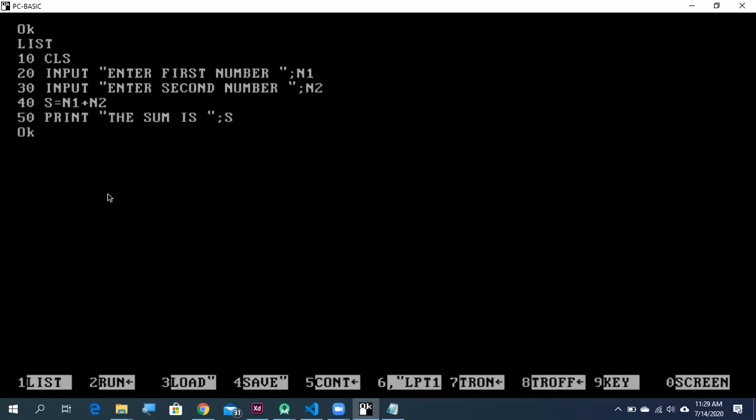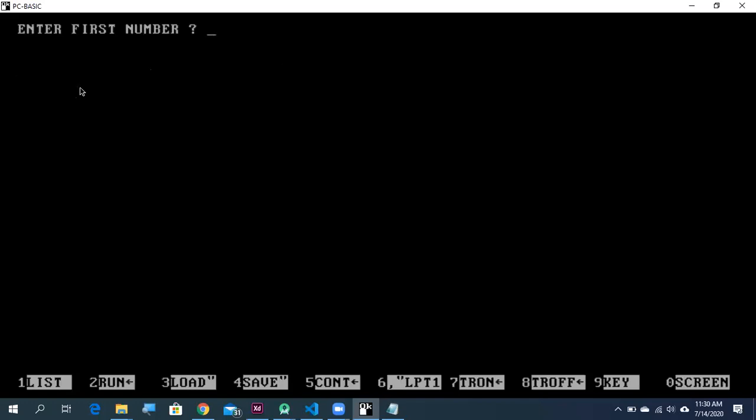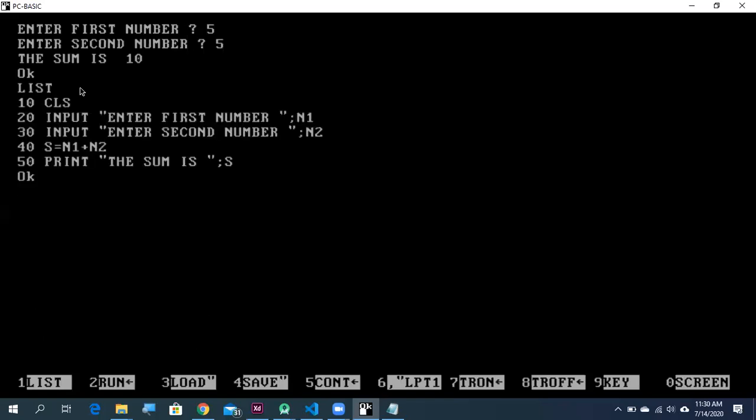I'm going to change it. For example, I just want that whenever the program asks me these two numbers, after that I just want to put a line. For example, I give here a 5 and then again 5. I want that whenever these two things are asked by the user, after that, before this answer, I just want to put a line here.